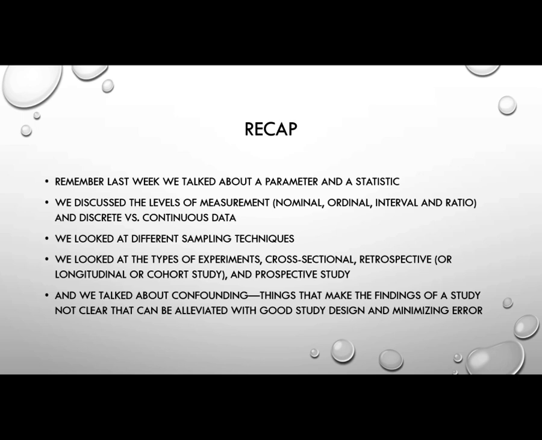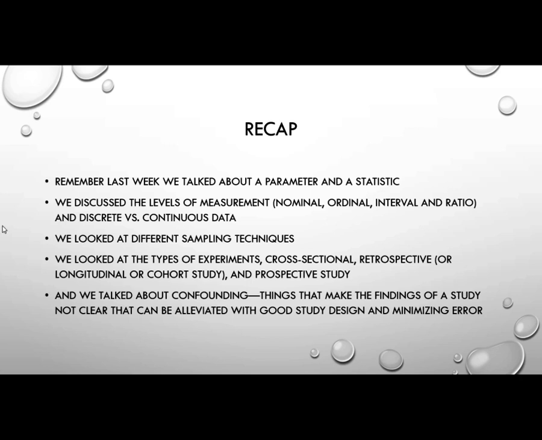We talked about the levels of measurement. Nominal are those that name, where 1 is equal to male, 2 is equal to female, for example. Ordinal follow a logical order. Interval is when 0 is just a placeholder, as in temperature, and ratio is when 0 is the absence of something. We talked about discrete data, like live births and deaths. You can't have half of a live birth, so these are whole numbers, and continuous data are numbers that can be divided. So height, for example, or weight, 5 foot 3 inches.